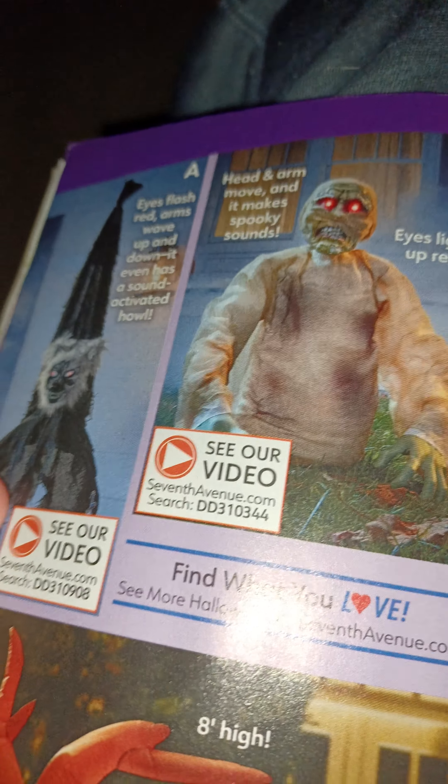We got a witch right here. She looks bland — she really just looks bland, that's it. She's a standing witch with a broom. She cackles and says stuff like 'Beware' and 'I'd go back if I were you.' So she has some classic witch phrases and that's it. This one apparently glows its eyes and laughs. What's he doing with that bowl? What do you do with that?